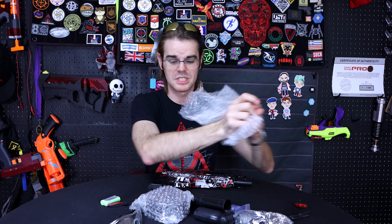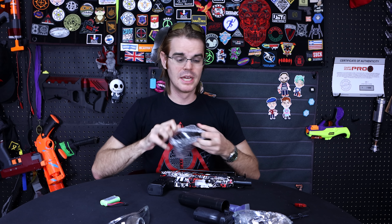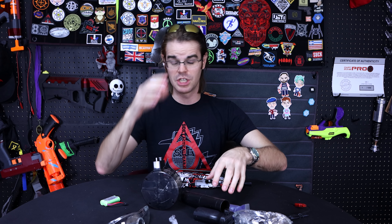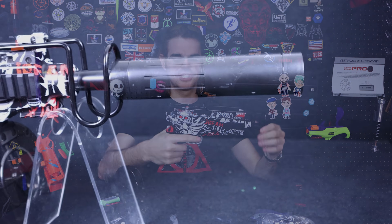Overall, it has slightly lower capacity than a lot of the stuff we've reviewed recently, but it's still a complete kit coming in at about $70, and the discount code puts it closer to $60. It winds up being a relatively affordable way to get into gel blasting in general. Hard to mistake that shell — that is a Scorpion.